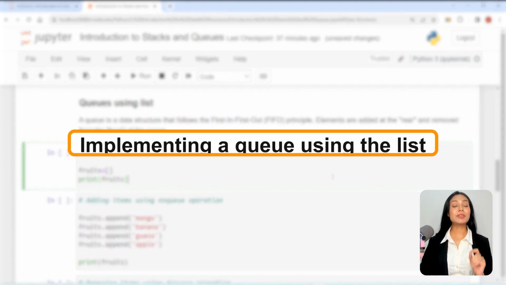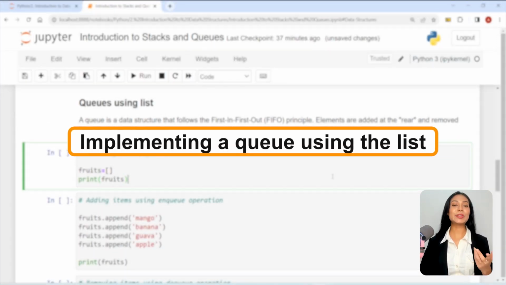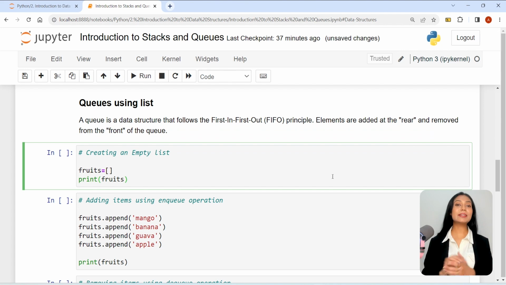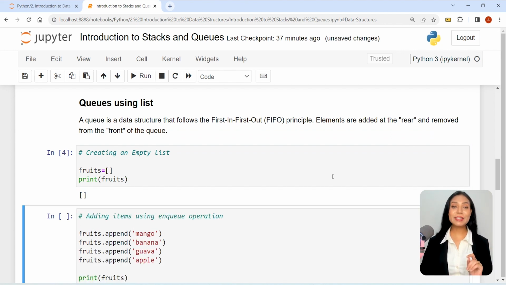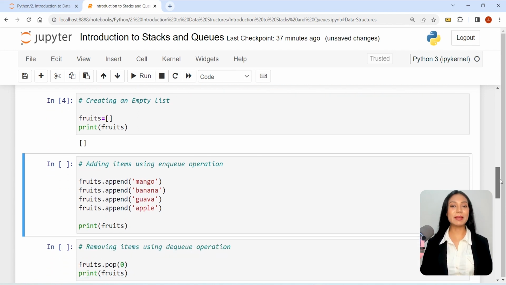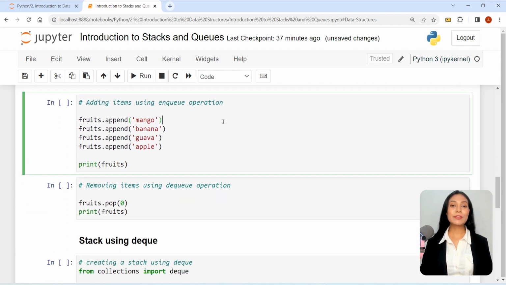Now, let us try implementing a queue using the list. Create a list called fruits. We are going to add elements into the list using the append method. Fruits.append mango, fruits.append banana, fruits.append apple, fruits.append guava.